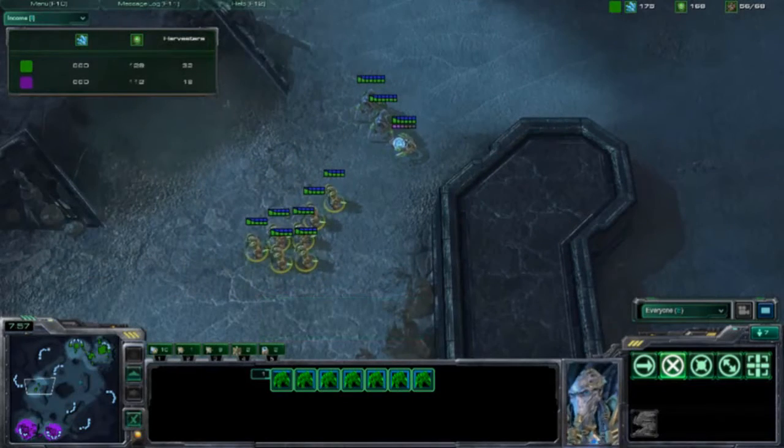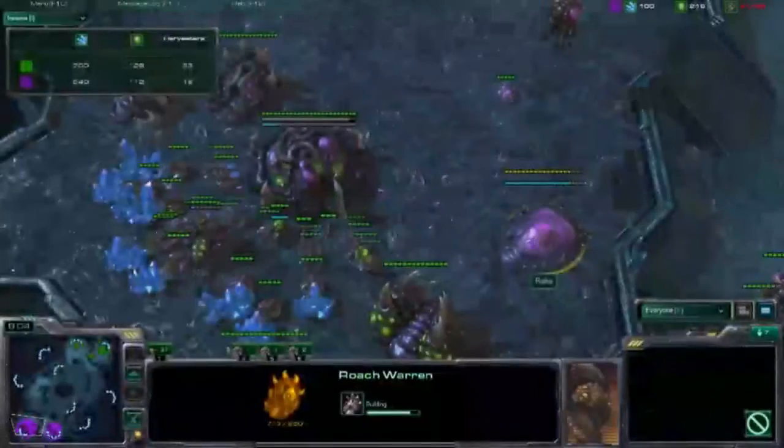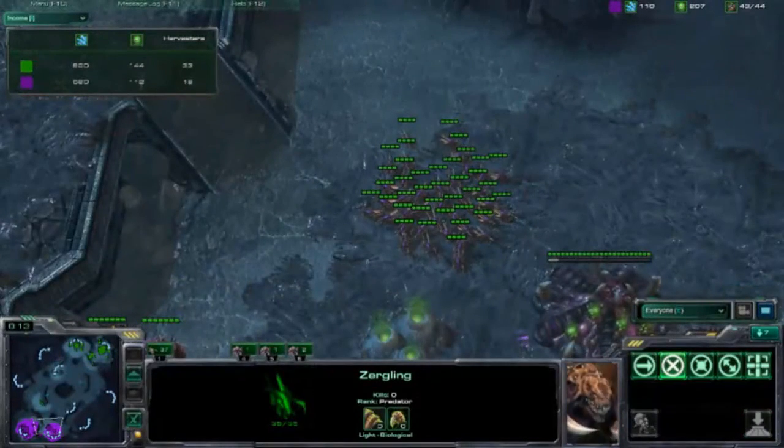It's quite interesting. Once the Roaches get up, and well, I assume he's going Roaches as he's gone for 2 Roach Warrens, they'll actually kill that army quite well. In fact, there's a lot of Zerglings here. They're not upgraded. It's good to always get the 1 attack upgrade for Zerglings, I find.